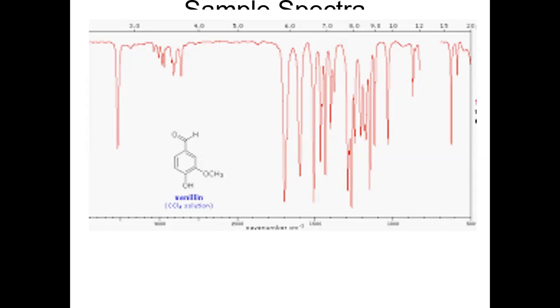It can be any type of carbonyl, but it's going to show up in the same range. And the alcohol stretch as well. I mean, that's there. There's not many stretches that overlap or look like the alcohol stretch, but we're going to talk more about that later.